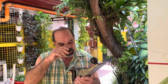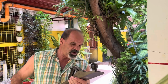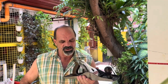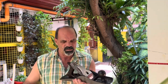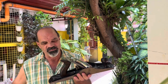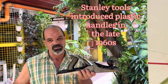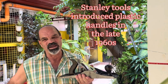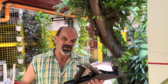Yeah, this one here was not quite as old as the other one. This was probably made in the 60s in England, but it's still got the wooden handle that I like. Unfortunately, Stanley, I think it was in the late 70s or 80s, went to plastic. I don't know, save money or something, I suppose, but I reckon it wouldn't have taken away the quality of the plane, just it all plastic handles, you know.